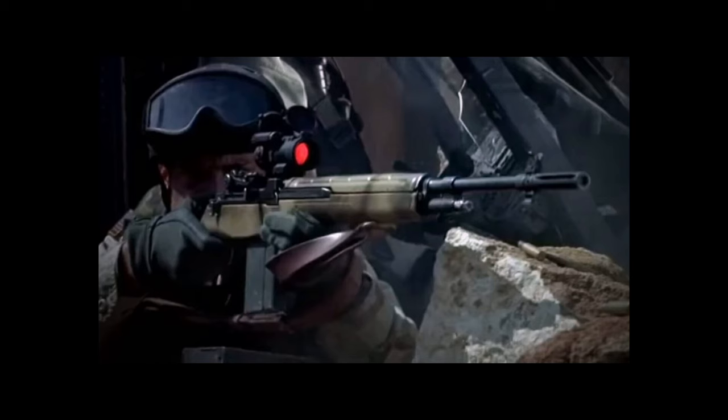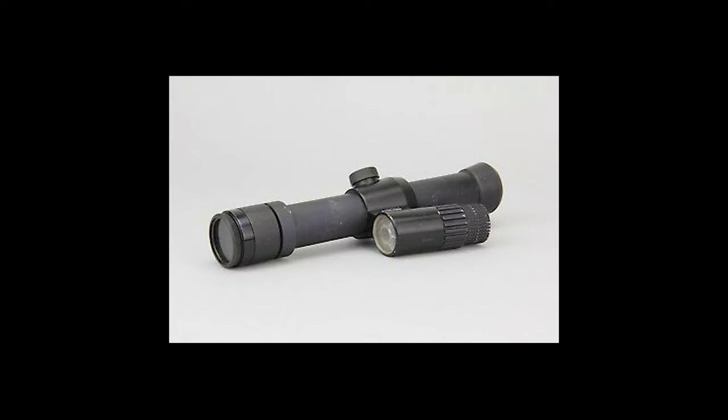Step one, we have to be able to put a red dot on it. If you'll notice in the movie, he has a red dot on it. Now, historically at the time, it probably would have been one of the earlier Aimpoints. In the movie, it definitely looks like an Aimpoint Pro. So that's what I ended up going with for mine.